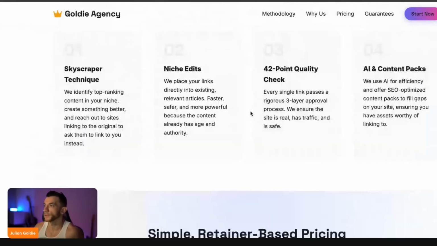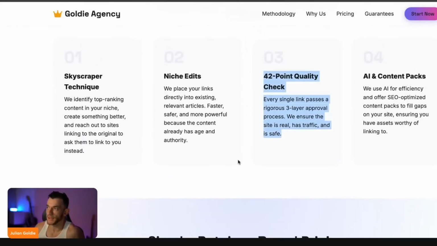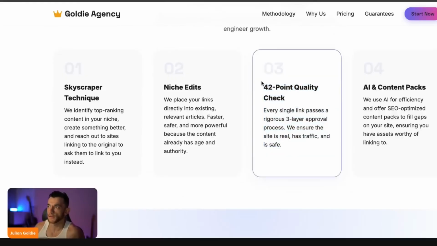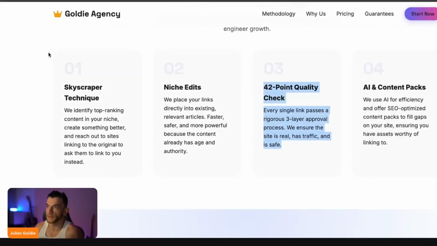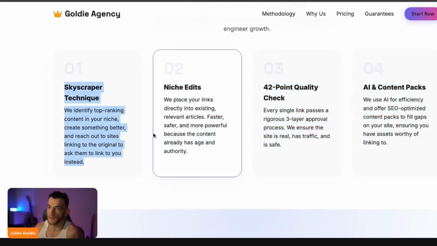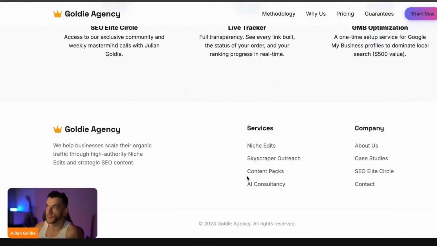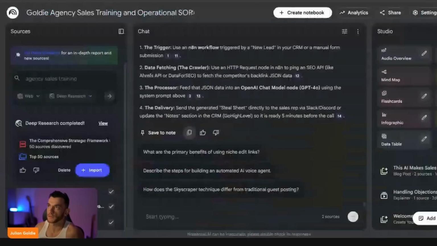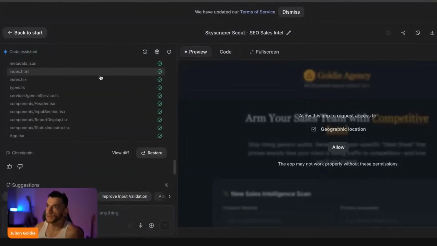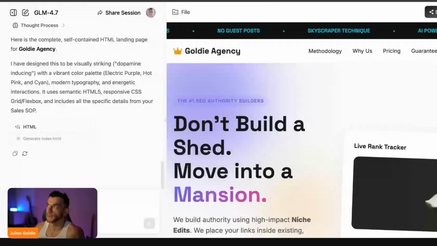So for example, this 42-point checklist is something we actually use inside our playbook, and it's included that inside the website to make us unique, right? It's talked about what we actually sell because it understands the information from the notebook. And how easy was that, right? We just got the information from notebook, we plug that into ZAI, and boom, we're good to go.